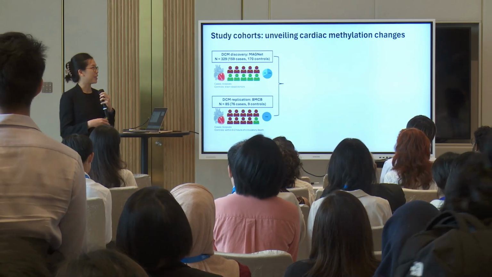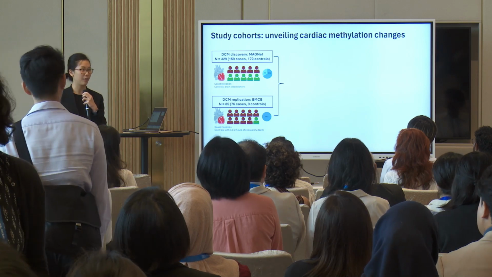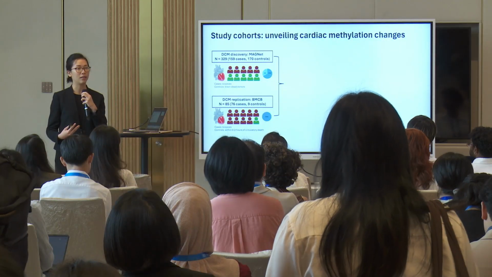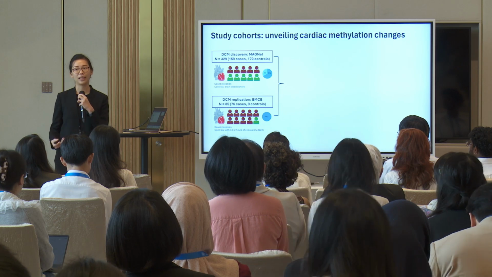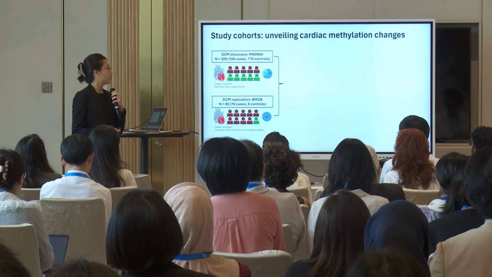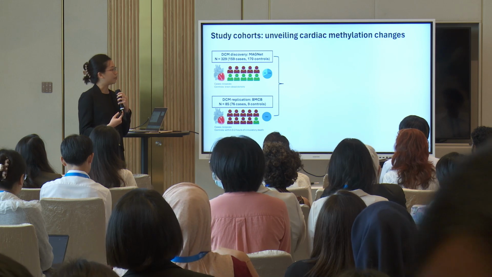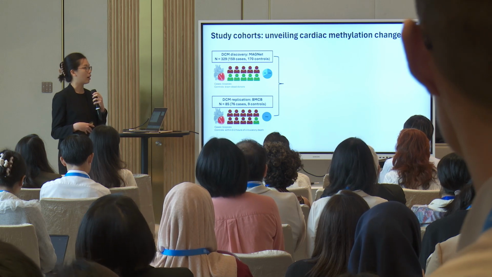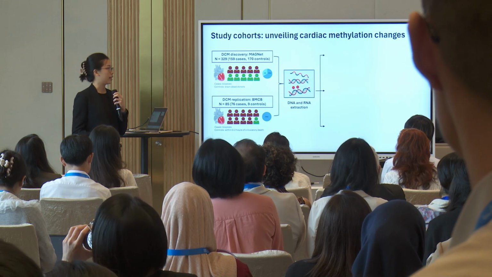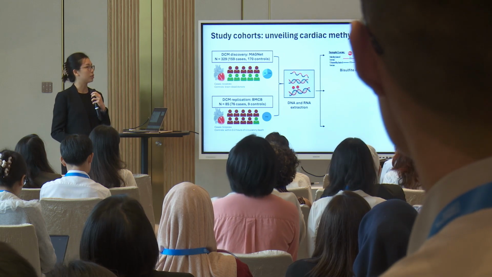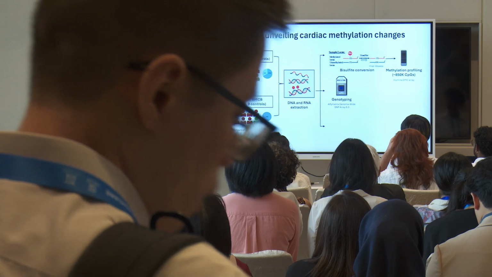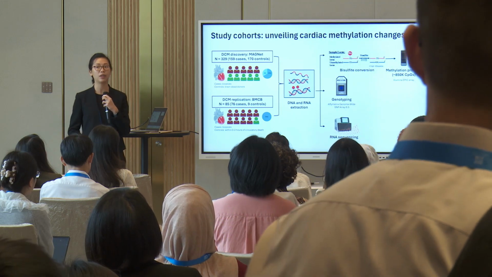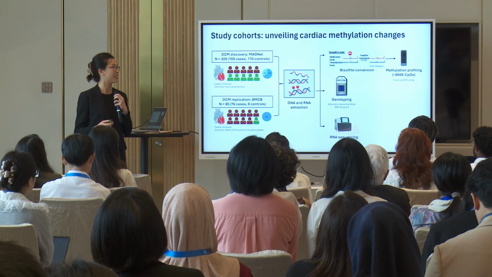But for now, I will be introducing the cohorts that I've been using for my study. And so I have two independent dilated cardiomyopathy cohorts, and this allows me to not just discover, but also replicate the changes in different cohorts. So for my cases, I have biopsies from patients with dilated cardiomyopathy, and for controls, they are obtained post-mortem. So DNA and RNA are extracted from these samples and used for methylation profiling, genotyping, as well as RNA sequencing on the same samples, and this provides the multi-omics data that I have been using for my investigation.